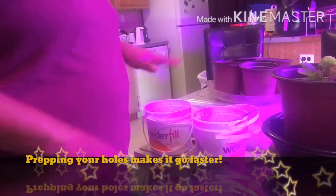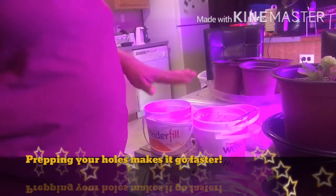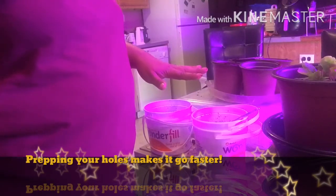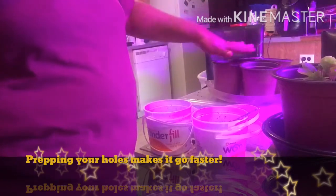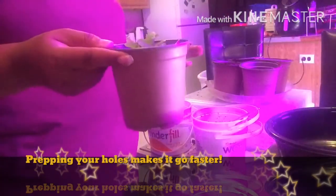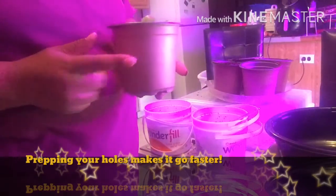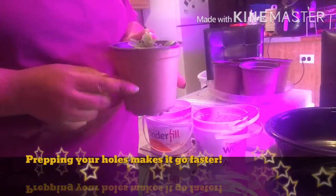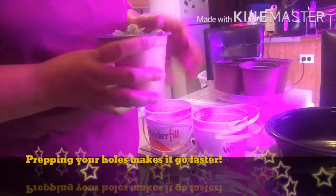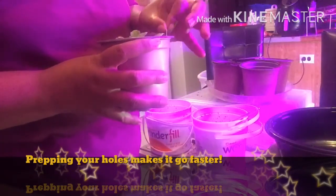So right here, what I have is my next size up. Technically, these here are the original sizes, which is going to be this. It can stay in this pot if it was just one plant. But if you can look up in here, it's a couple of plants. And these are my mustard greens.